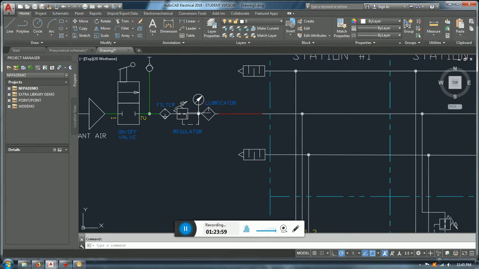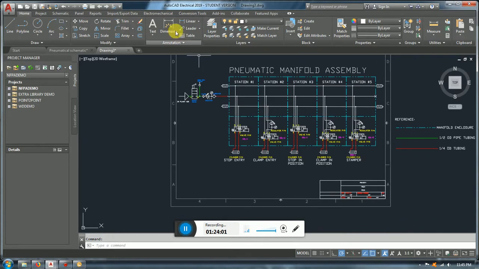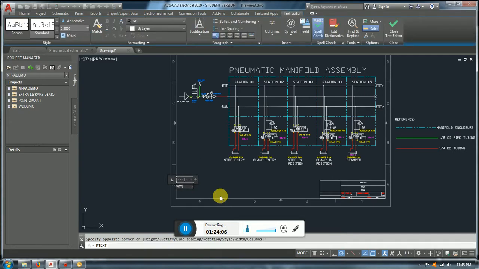The filter, regulator, lubricator, basic. Now we can put nodes. We can do nodes, capitals, of course. And you can do, for example, what I was saying.